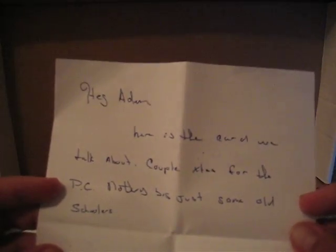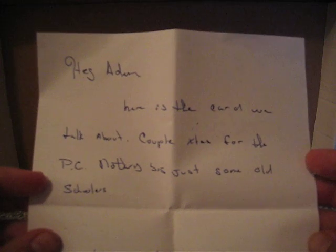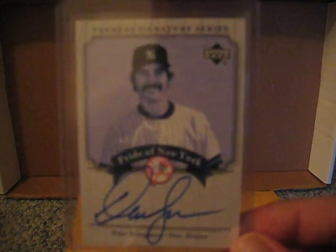C-Finney 621 - it's a little blurred but I'll put the name in the hobby box. Chris's room. I guess he'd seen my video about the Yankees Classics autograph - Pride of New York set - and he had a Kingman. He wrote this letter: 'Hey Adam, here's the card we talked about. Couple extras for the PC, not much but just some old schoolers.' C-Finney 621, guys please give him a sub. He had the kindness to PM me in a huge room like that and just offered this card - basically said it was sitting around, he had no use for it, and if I was collecting the set, that this Dave Kingman would be better in my hands. I really appreciate that, bro.